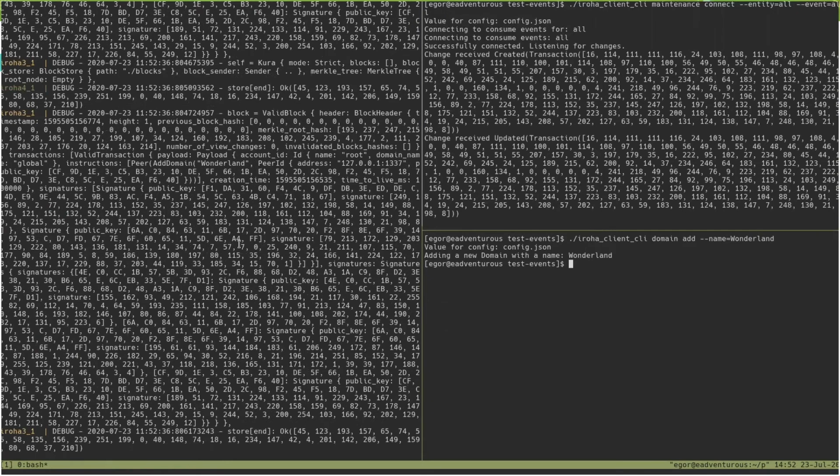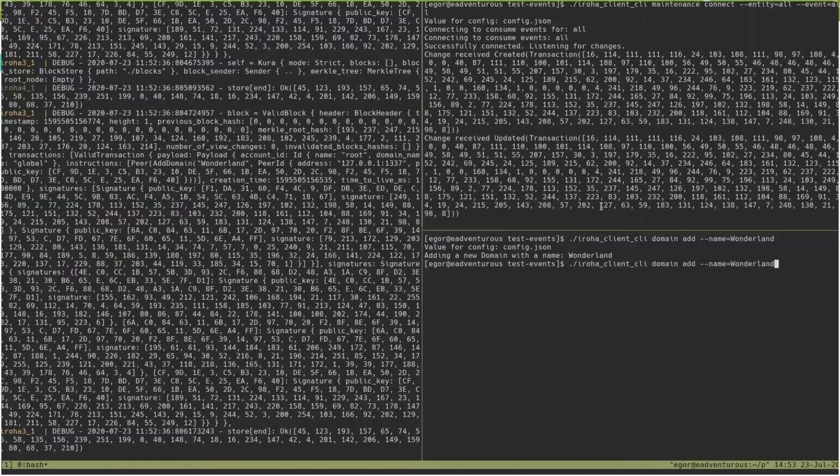We see that the blocks are processed and stored. And as the creation of a domain creates a new transaction, we see that we have several transaction statuses reported here. So the transaction was created, and then the transaction was updated. This information is mainly for debug purposes. Later, from the Iroha client library, it can be easily deserialized into structures.